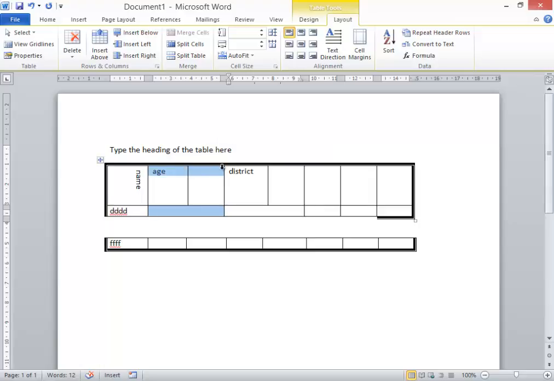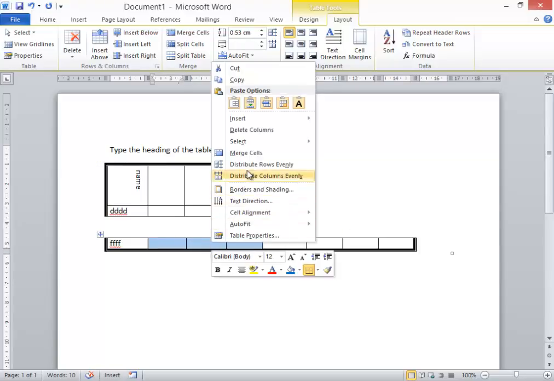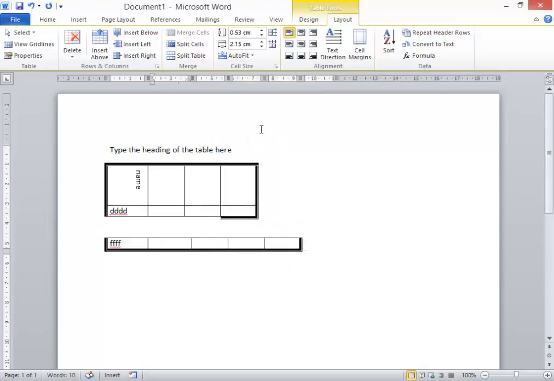Of course, you can also delete a number of columns by clicking and holding down. Click and hold down, highlight. If that is what you intend now to delete, simple. When you are in layout, you click delete and you choose the option columns, and they are all gone. Or you can have this highlighted like this, then you right click and you choose delete columns. Yes.